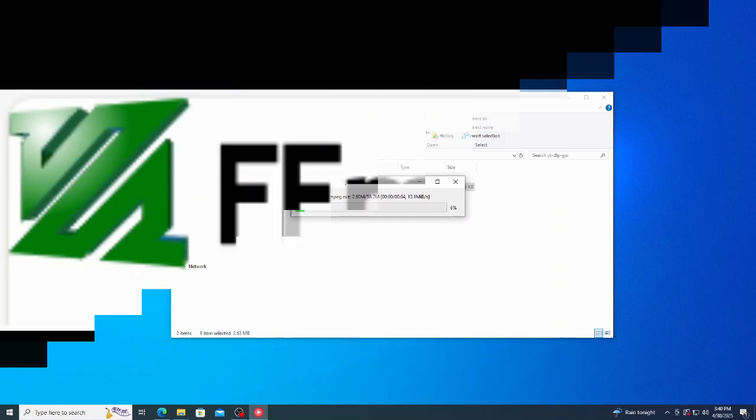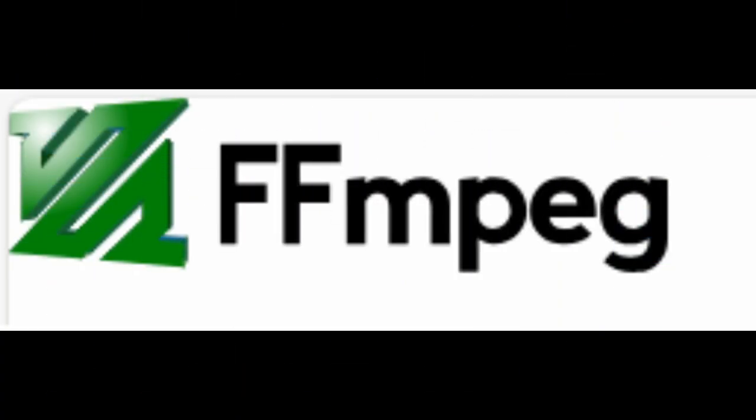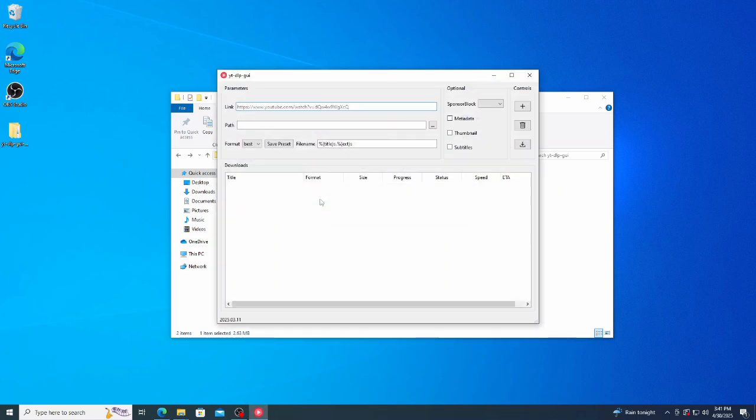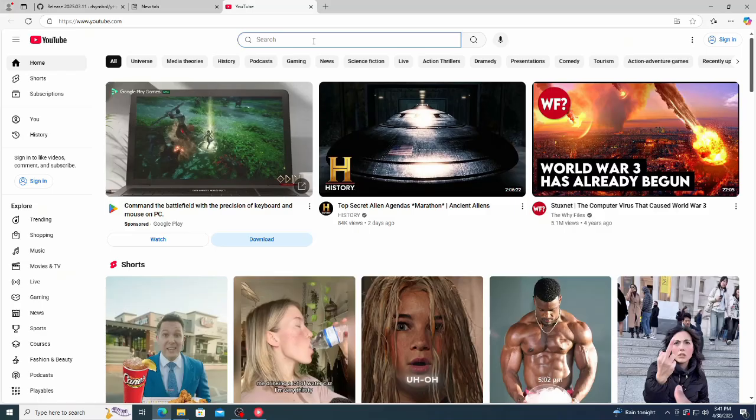And then it's going to fetch some dependencies such as FFmpeg, which is a really cool multimedia framework used by so many different programs like Audacity, Handbrake, DVD rippers. Lots of video and audio programs use this to do pretty much anything you can think of with audio files. FFmpeg goes into these websites like YouTube and kind of digs out the video files and audio files and then puts them into an MP4 file for you. Very, very simply. It's almost too easy.